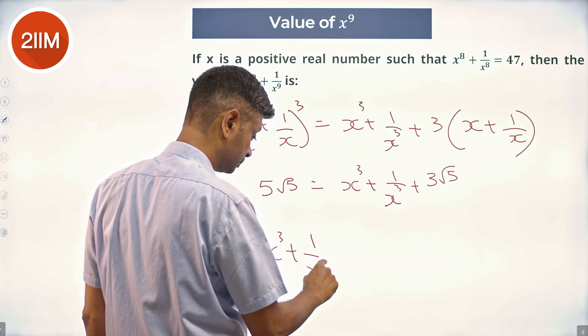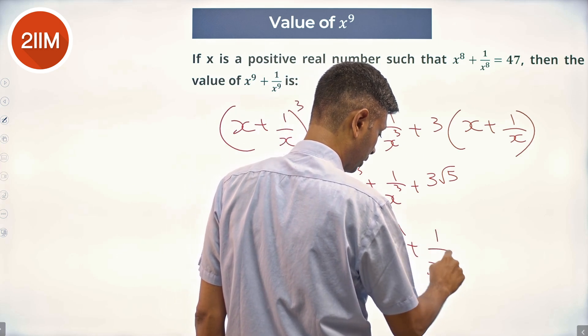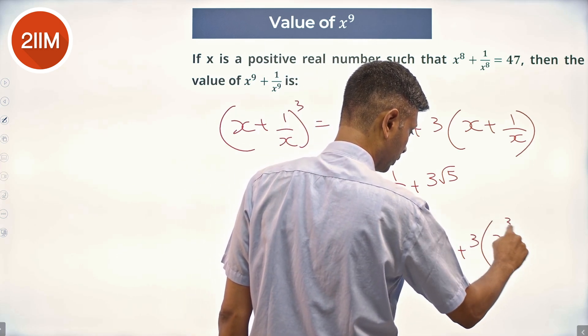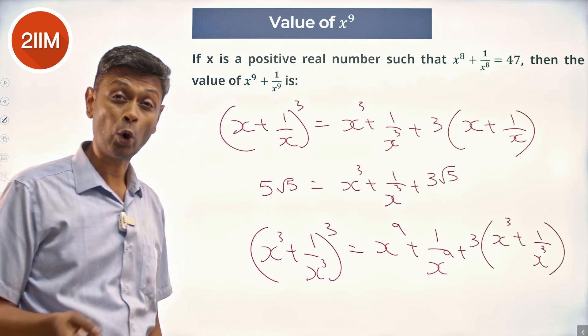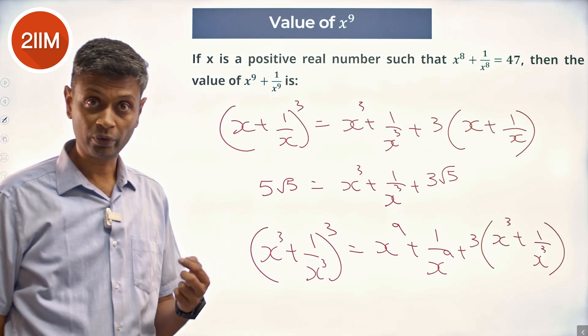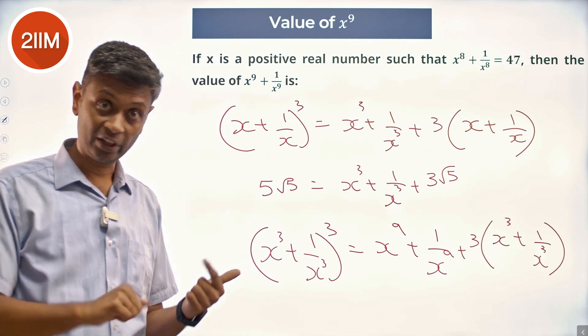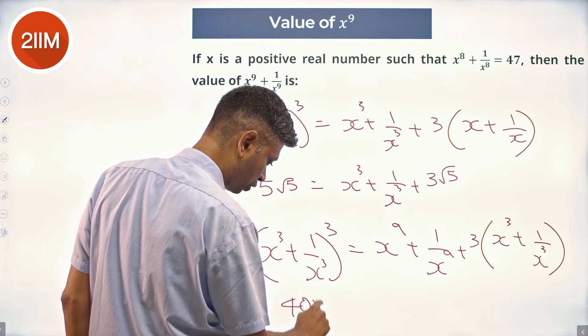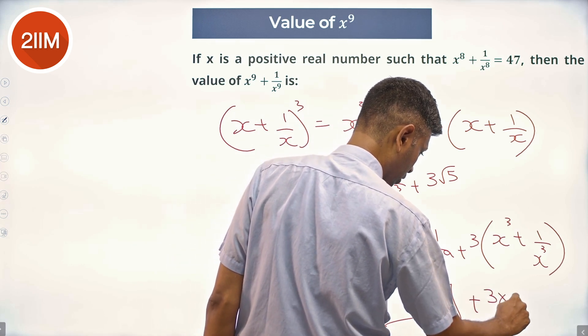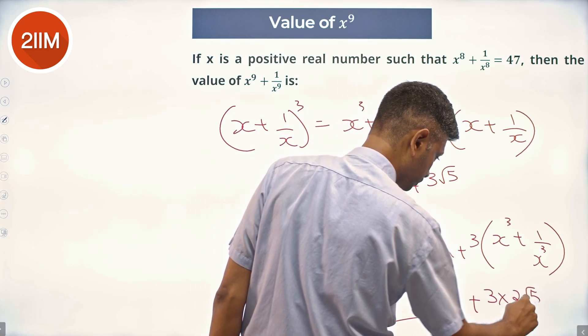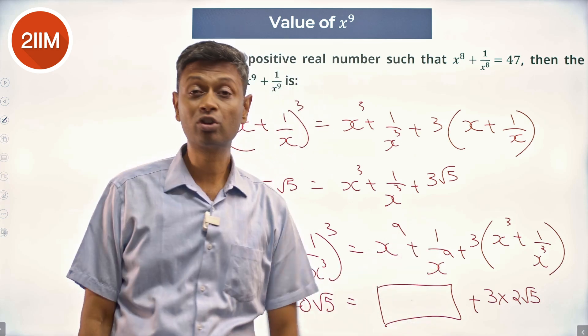(x^3 + 1/x^3)^3 = x^9 + 1/x^9 + 3(x^3)(1/x^3)(x^3 + 1/x^3). This is 2√5, so (2√5)^3 = 2√5 × 2√5 × 2√5 = 2 × 4 × 5 = 20 × 2√5 = 40√5 = what we need to find + 3(2√5). 3 × 2√5 = 6√5, so 40√5 = something + 6√5, or this something is 34√5.